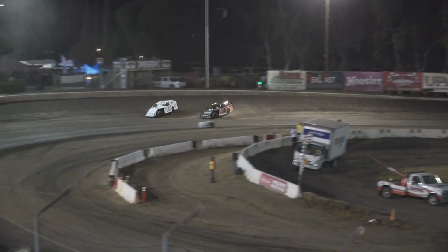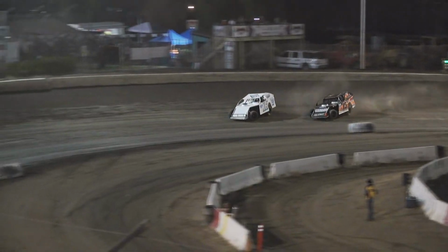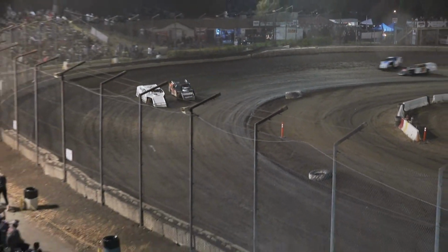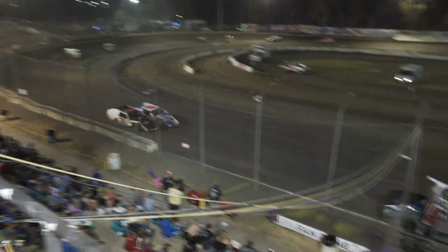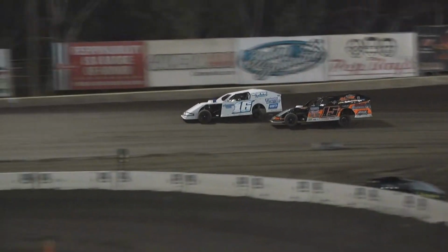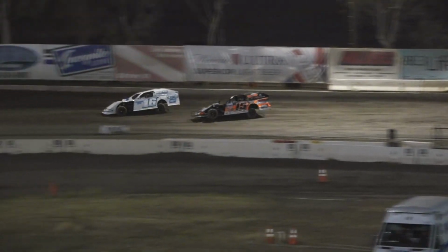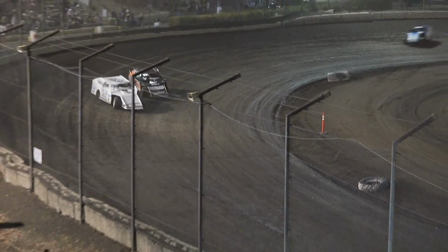We've got a slow car coming off of turn number 4, the 14. Still a good battle for first and second out front. Ricky Childress Jr. side by side with Brad Pounds. Now here comes Austin Keeper. It's a big time push on the nose of the 3AC, trying to make a move on the 5B of Clark. Now here comes Robbie Sawyer all over the inside of Austin Keeper. He'll get around. So Keeper was battling for 3rd, now he's back to 5th.